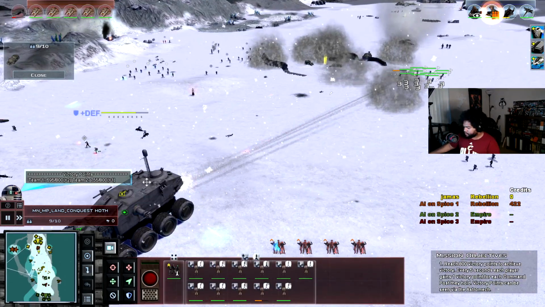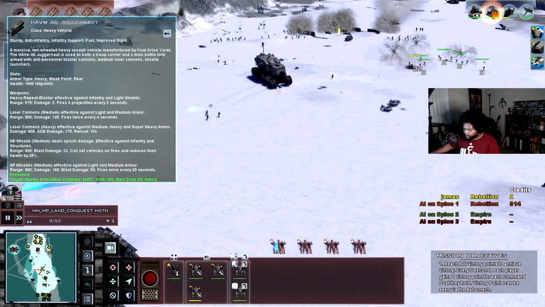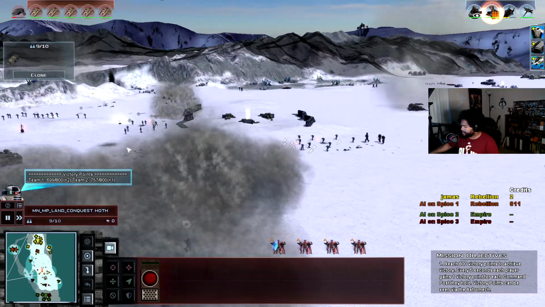Yes, Commander. Forward. Okay, everybody focus your fire on that thing. If any TIE bombers come in, we are literally, I don't know, secured. What we're going to do at that point, we're kind of screwed. We'll deal with the anti-infantry turrets.